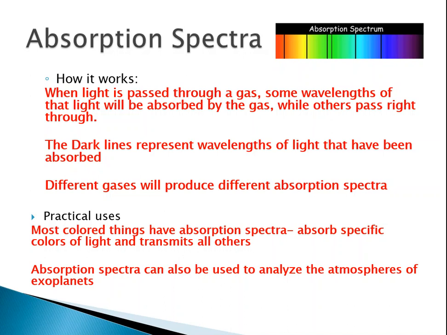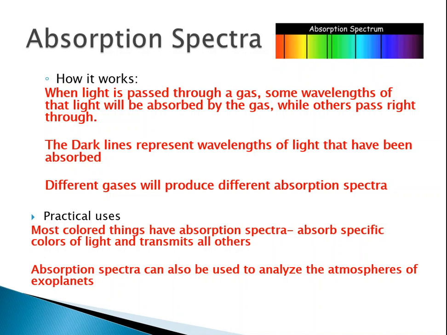So exoplanets are planets in other solar systems. And when an exoplanet passes in front of its host star, if it has an atmosphere, the light from that star shines through the gases in the atmosphere. That light, hopefully, will eventually make it all the way to Earth. When it does, we can look at the absorption spectrum of it and determine which elements are present in that atmosphere. So when they say a planet 20 million light years away, or 20,000 light years away, excuse me, they can tell that it has water vapor in its atmosphere. We know that because we see the absorption spectrum for water in the spectrum of the light from its atmosphere.